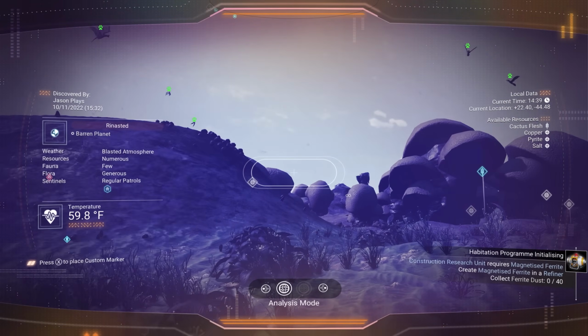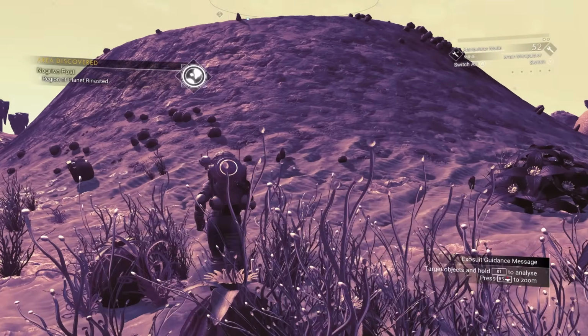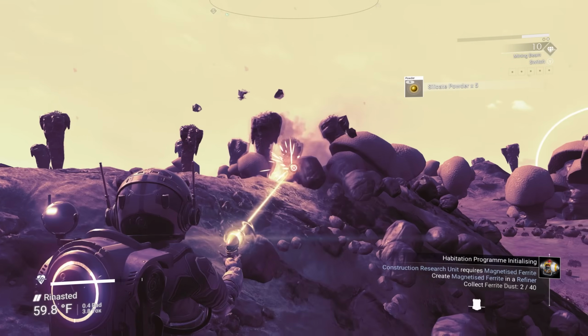So I'm going to be looking for a whole bunch of that stuff, as well as getting some ferrite dust. So I'm going to be mining my rocks as well. Oh, no. I got to mine my rocks as well. So get these little rocks. And I will see you guys in a minute.